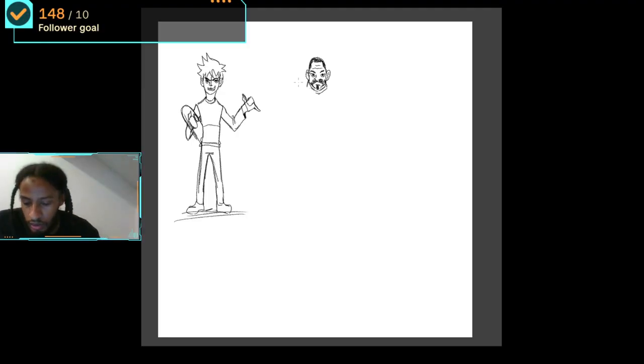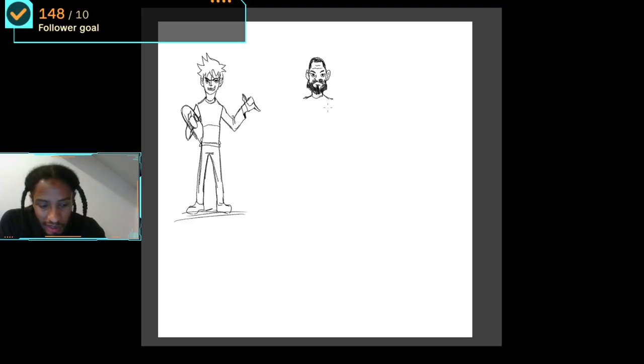So let's have a look. Give me a second. Don't mind the background. We got crazy kids in the back. Okay, so to convey that this is an older gentleman, I gave him a mustache, I gave him a beard, and now the body bit. Again, simplification.